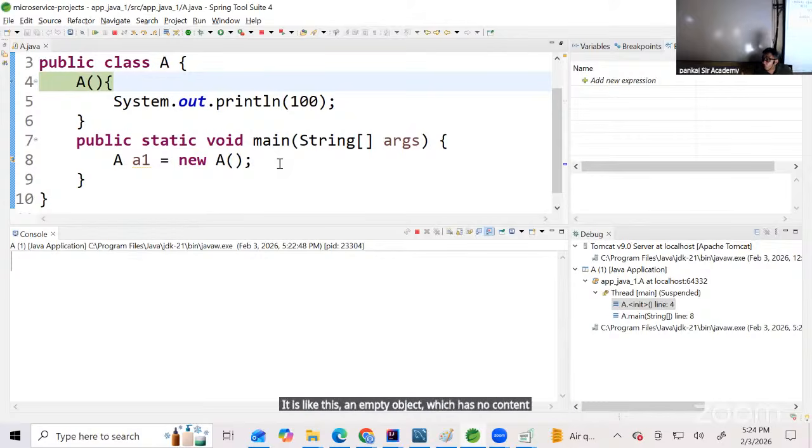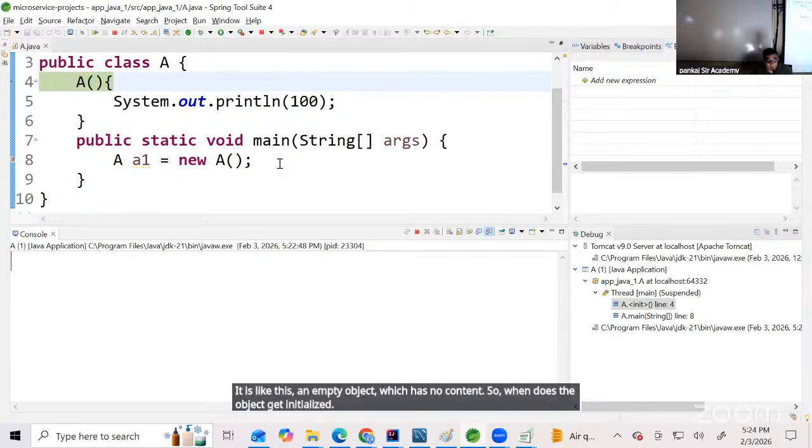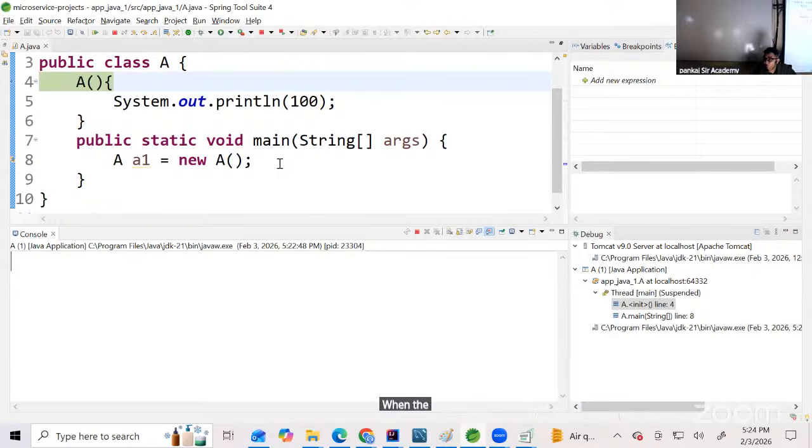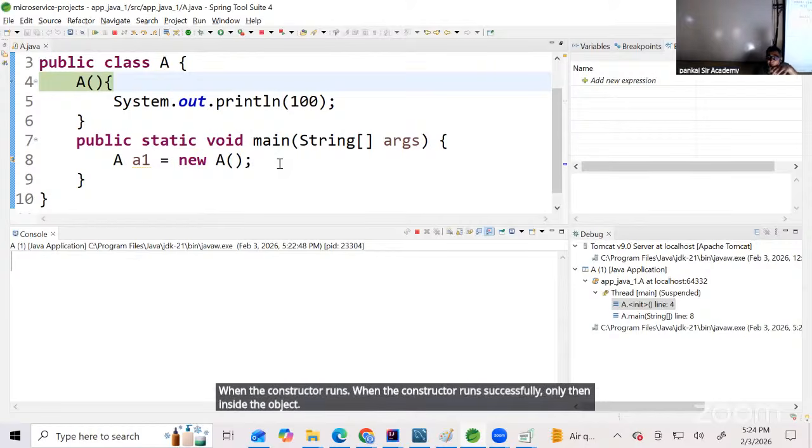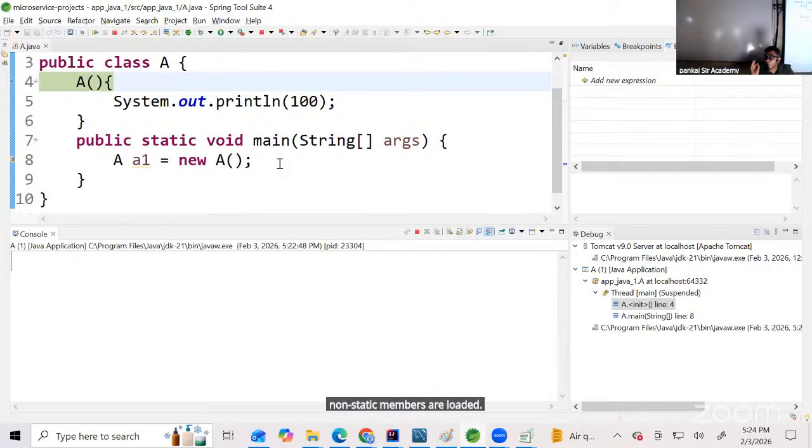So when does the object get initialized? When the constructor runs successfully, only then inside the object non-static members are loaded. This is called object initialization. Now observe.